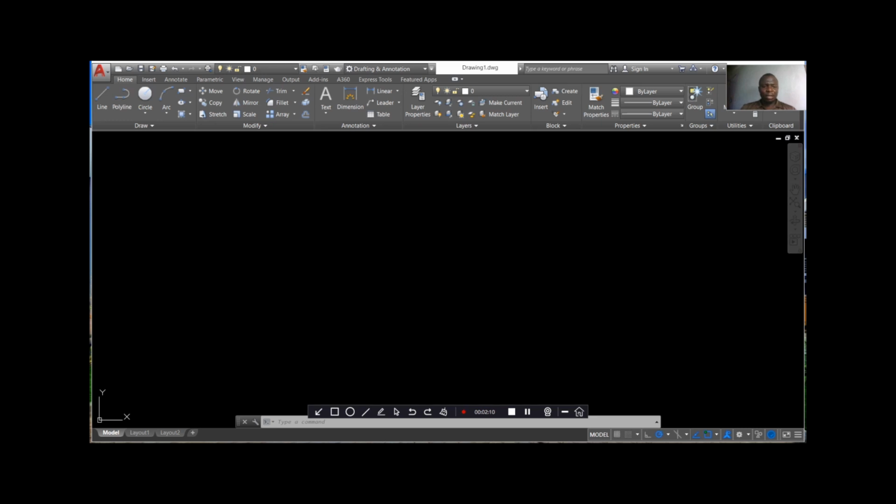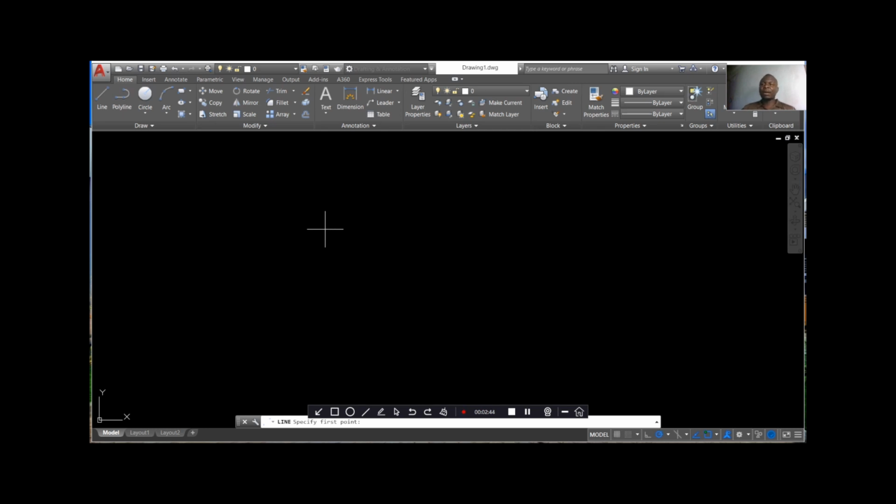Okay. I hope you can see my mouse. That's what I want you to see, how I'll be moving my mouse, because that's the practicality of it. Okay, so this is the line. Now we're going back into practical. Line tells you to specify the first point. So I'll go straight in, not really a proper way of drawing, but the easier way for you.